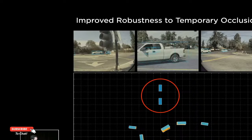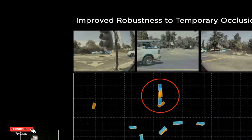When they are occluded, the single frame networks drop the detection, but the video module remembers it, and we can persist the cars. And then when they are only partially occluded, the single frame network is forced to make its best guess about what it's seeing, and it makes a really terrible prediction. But the video module knows that there's only a partial view, it has the information, and knows that this is not a very easily visible part right now, and takes that into account.